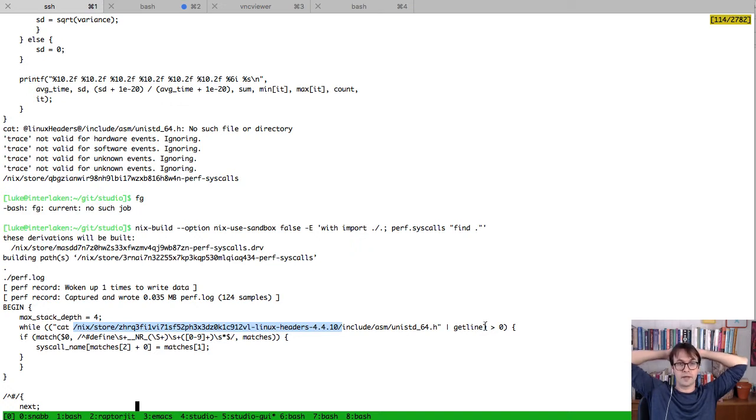If the Nix packages has a bleeding edge kernel, we should take this from the bleeding edge kernel, because system calls are famously backwards compatible in Linux. So it shouldn't be a problem if this file is too new. But if the file is too old, then there might be some system calls that it doesn't recognize. We might miss the names of those. So it seems like newer is better, but contemporary with the other packages is good enough for now. So I'm pretty happy with that.